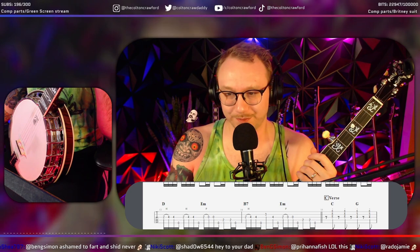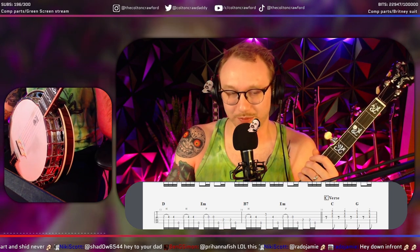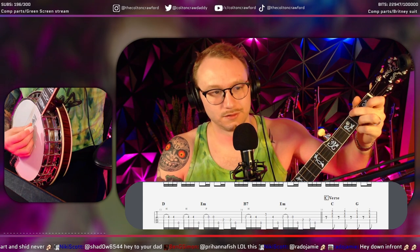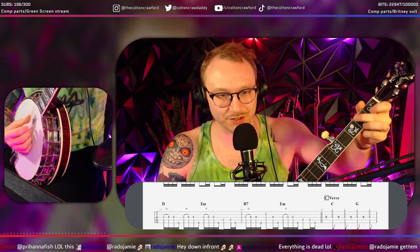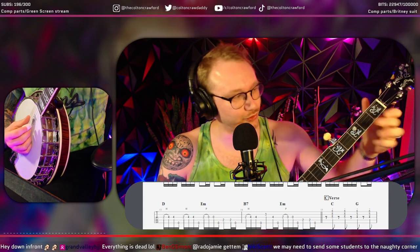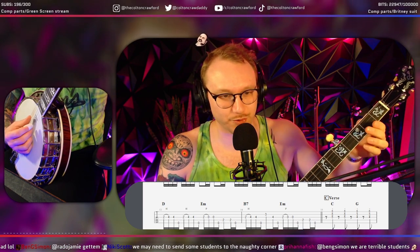Because if that's the case, then I could guess probably what the problem is. What's likely happening is, let's say you're doing a C chord, for example. Your hand position is probably such that, and this is a very common beginner mistake, your hand is often too much like this, not enough like this. You want your fingers coming perpendicular off the fretboard instead of laying across the fretboard.